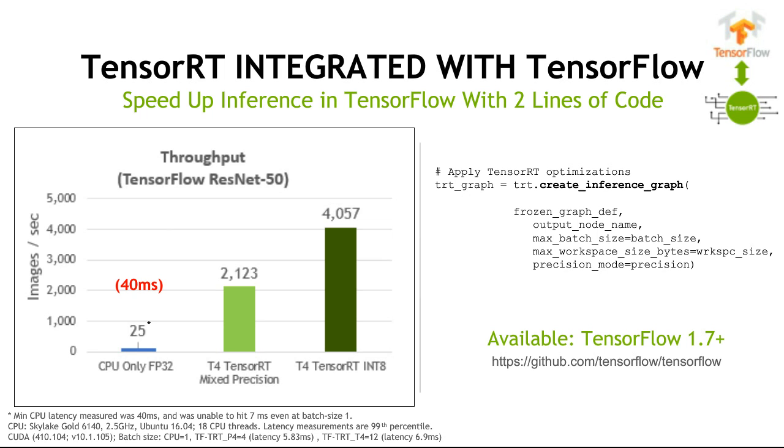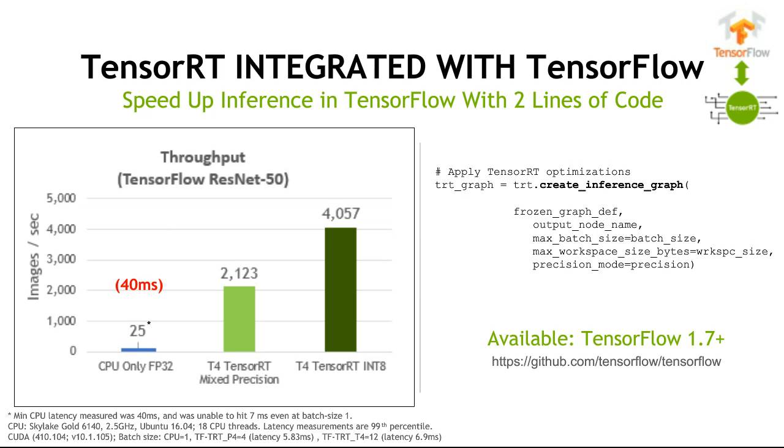It integrates TensorRT, which I described, with TensorFlow, and it takes only a few lines of script to activate in the standard package, and the impact is profound. So, it will give you on the order of 160 times the throughput and much, much lower latency compared to running TensorFlow on a CPU for inference. So, again, really valuable. I would suggest picking up containers and deploying this way.